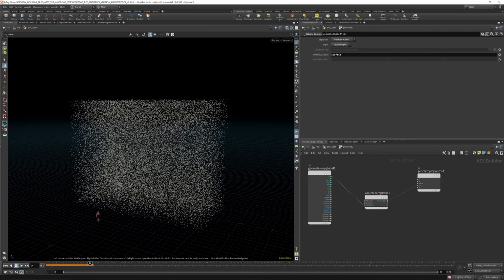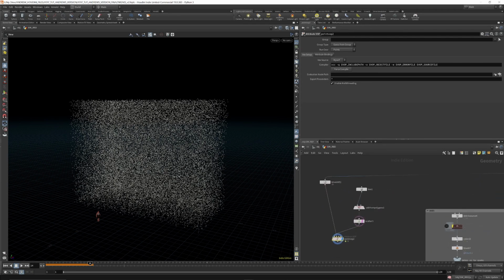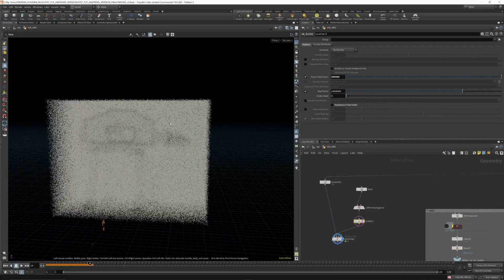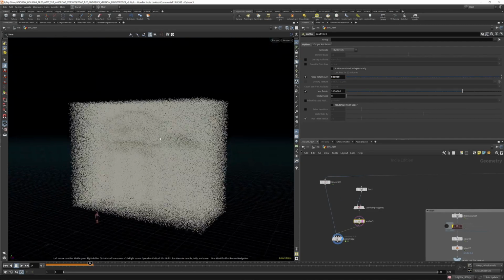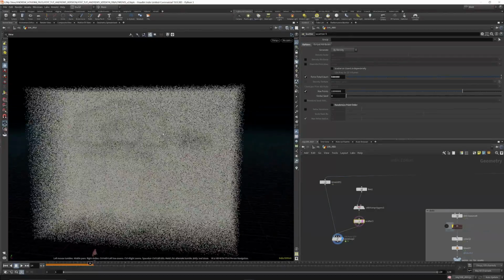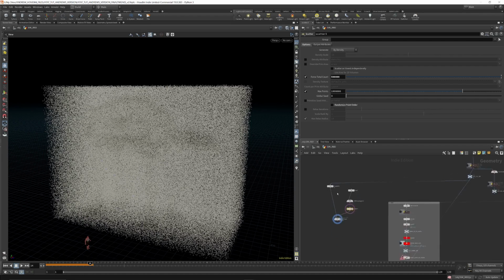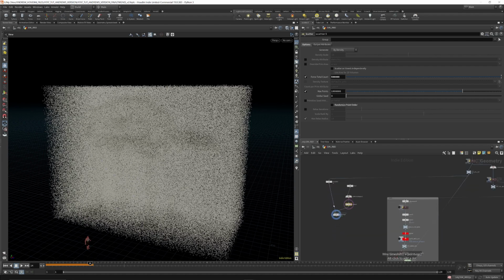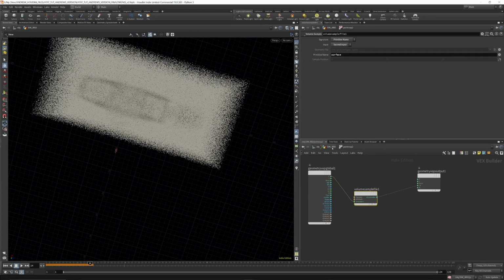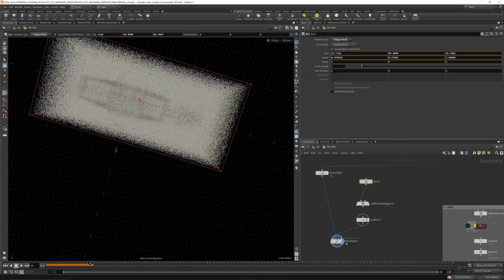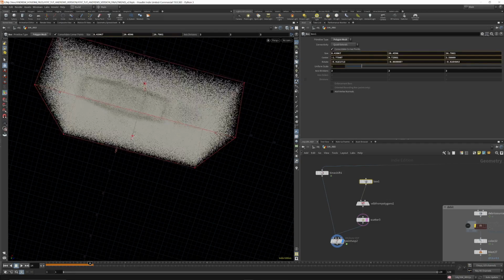And it's a bit difficult to see, so let's maybe increase our number of points. And you can start to see there that we've got our geometry. We can see the 8080 in there. Maybe let's change this to, yeah, this is fine. Let's make our box a bit smaller.